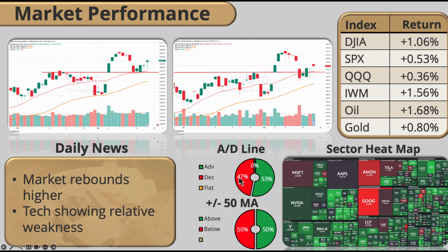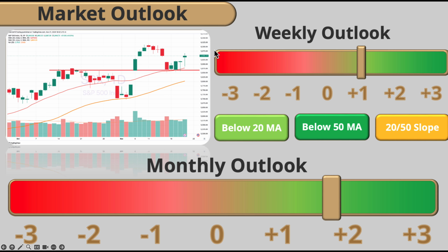Now, if we take a look at the advance decline ratio, it was pretty split, 53 to 47. But then I'm just keeping a close eye on this market breadth. You can see that that's 50-50. So, something we've got to continue focusing on here to see if there's any change. I just don't see a whole lot of change at this point. Now, as far as the outlook goes, we want to be staying on the bullish side. But this is where I'll be a bit more mildly bullish because there could be some headwinds over here. Until we really break out, we could consolidate a little bit.